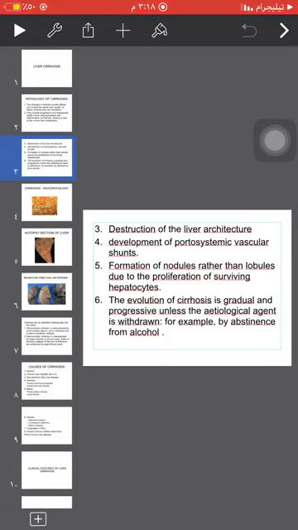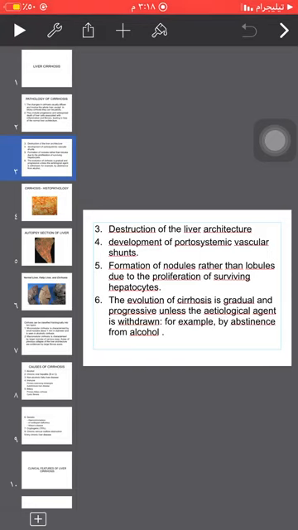يعني ايش يصير؟ يعني الليفر من تشوفها عبارة عن نوديولز وليس lobular cirrhosis. لماذا؟ لأنه أكو قسم من الهيباتوسايت راح يصير proliferation, قسم من الهيباتوسايت اللي ما جت السيروزيس راح يصير بي proliferation فيصير عبارة عن nodular cirrhosis.